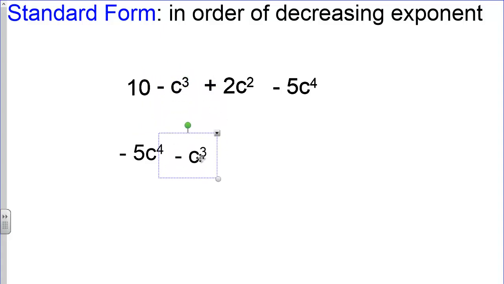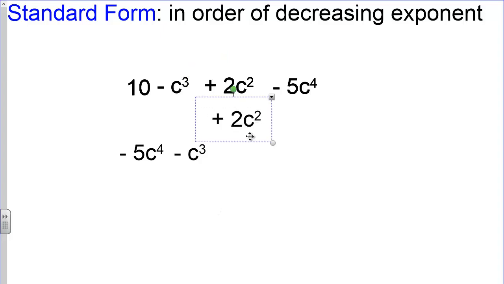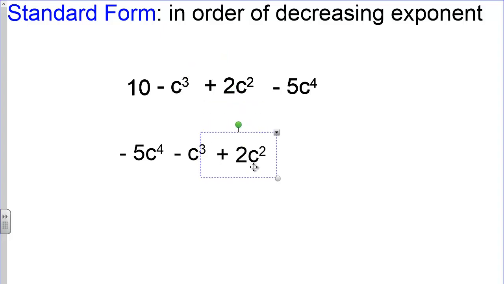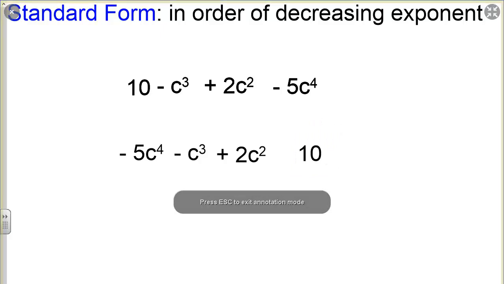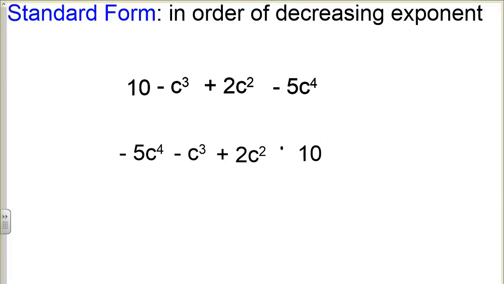c to the third, so we'll bring that down, and notice that the signs are following them. So the 5 had a minus in front of it, but it's technically a negative number when we bring it out front. And then the next one would be a power of 2, so that goes next. And then the last thing on there is the 10, so the 10 goes last. Now the 10 doesn't have an operator in front of it, so I'm going to add one because it's a positive 10. I'm going to put a plus 10 there. And so this right here is what we refer to as being in standard form.